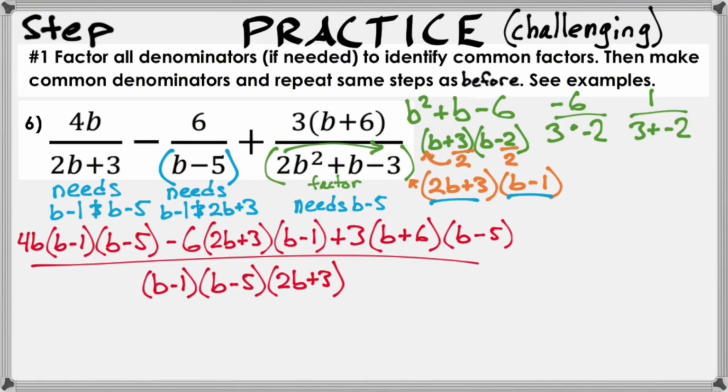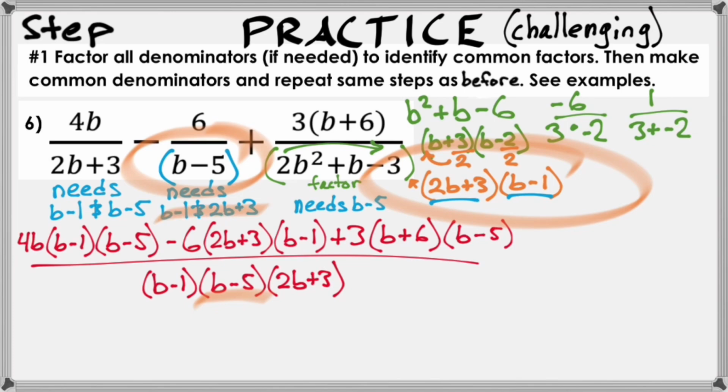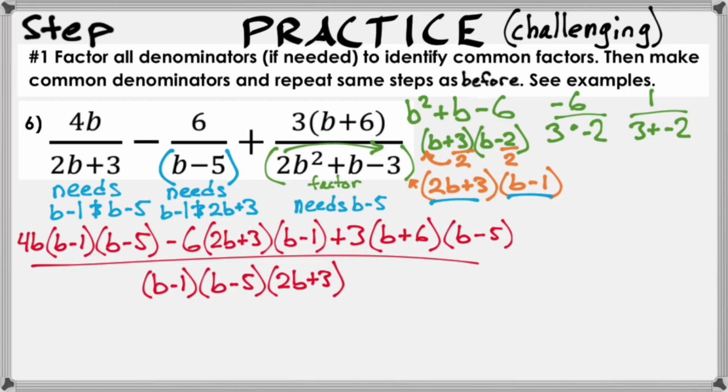Just think of it like this. This third expression did not have a b minus 5, so it's going to get one, and it's going to be the same denominator as the middle term once you get a b minus 1 and a 2b plus 3 with it. And then the first expression, the same idea. Your denominator is now the same for all three expressions, so you can just take your numerators and add them straight across. Please drop a comment if you need a little more explanation on that, but this is the basic idea. The rest of this is Algebra 1 organization.